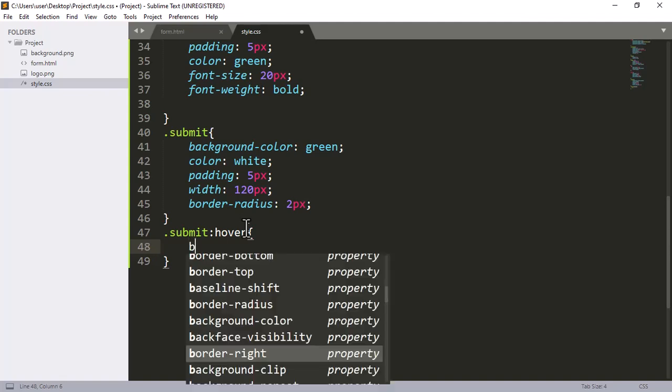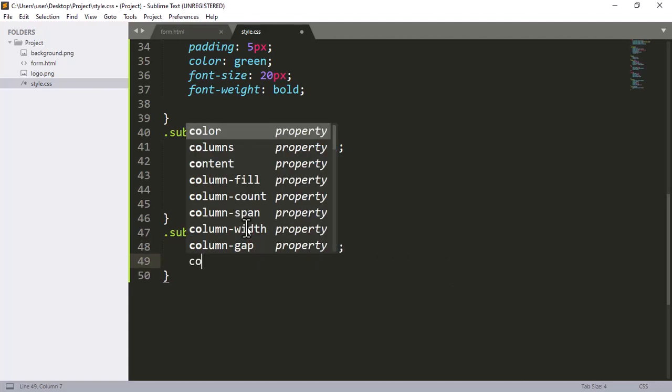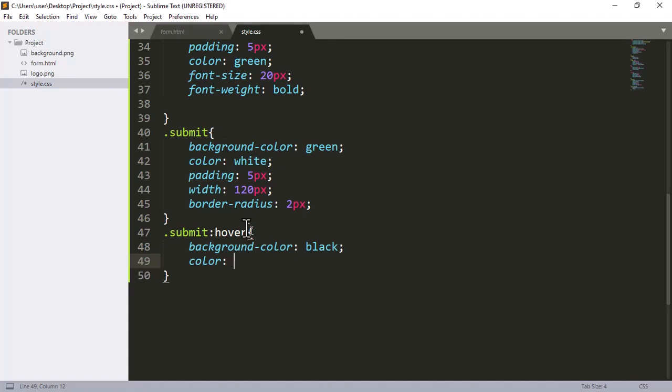So first thing first, we'll change the background color from green to black. Then the color is going to be white, that is the text color is going to be transformed to white. Then the width, let's increase the width.